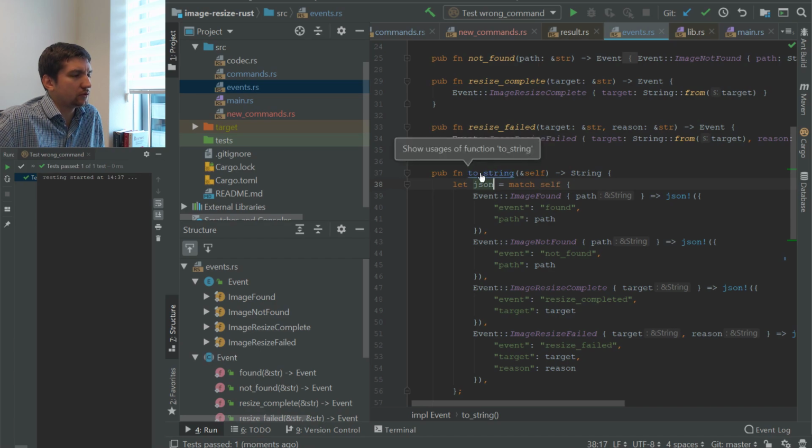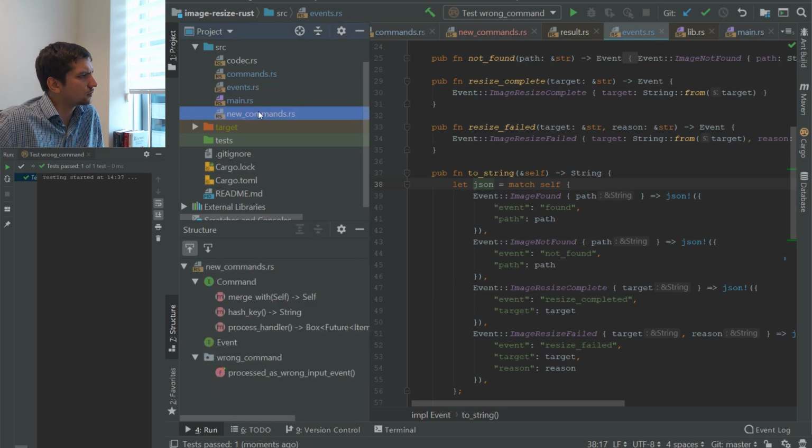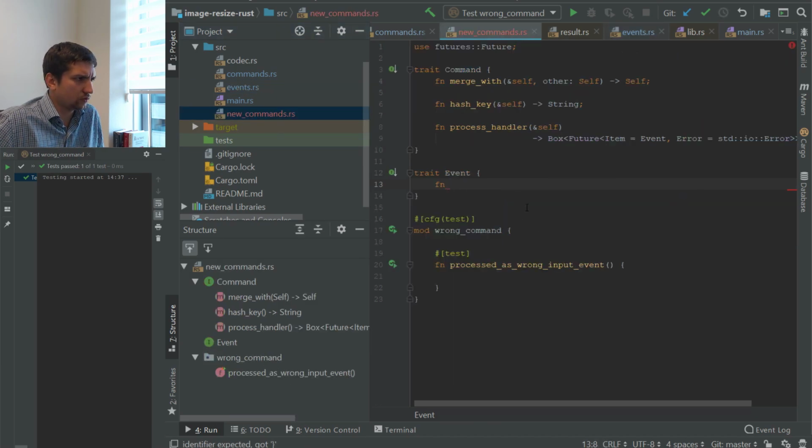So this one is gonna create a new event representation as a string in JSON format. So let's do that one. Yeah, so new commands, and let's create this toString method definition that would return us back a string.